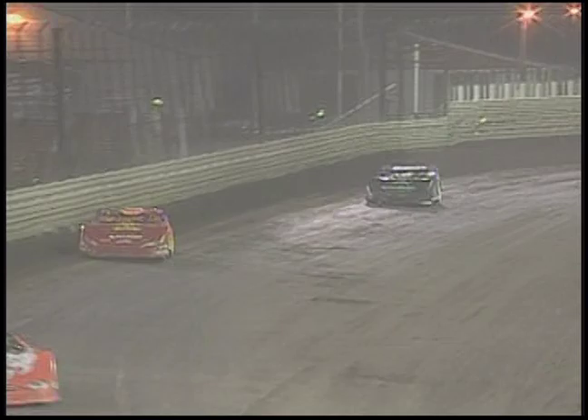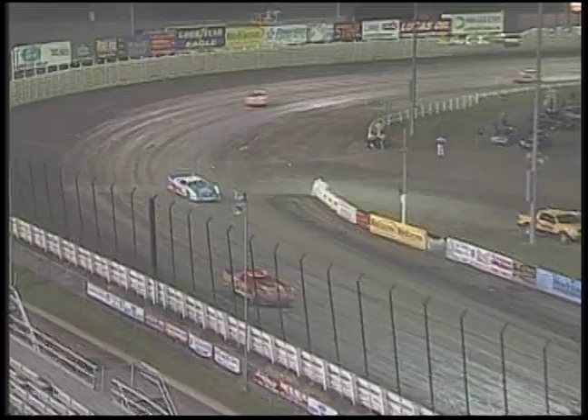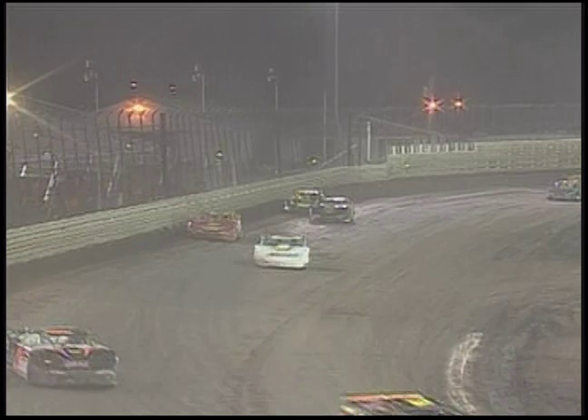They'll follow Shannon Babb down the front straightaway here at Knoxville Raceway as they race down into turn one. Darren Miller now starting to reel in the leaders, but everybody so far has stayed on the bottom. Dale McDowell making the bottom work very, very well early on. Going to get into traffic here soon — that's going to be a big thing on this 100-lapper. If they go long periods under green, you're going to have to deal with traffic all night long. McDowell is the consummate racer. He's going to know how to make that bottom work, set the pace early on to not use too much of that race car.